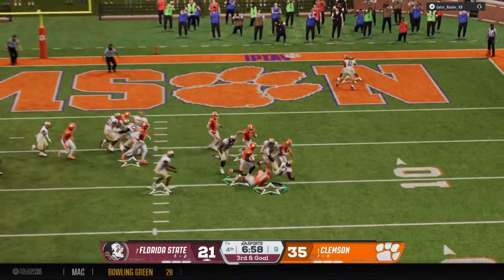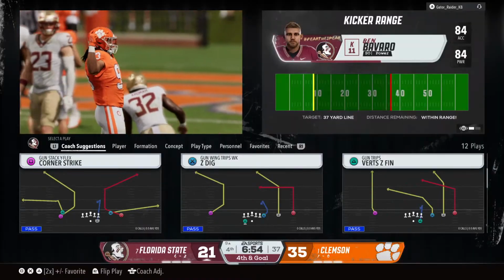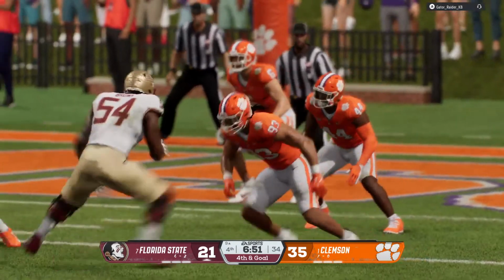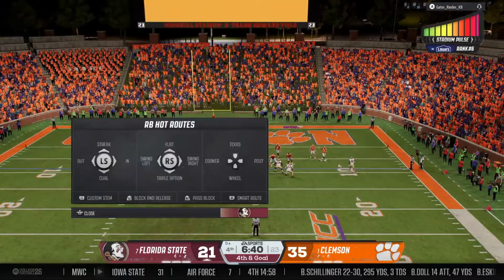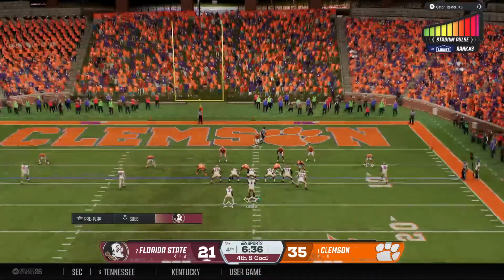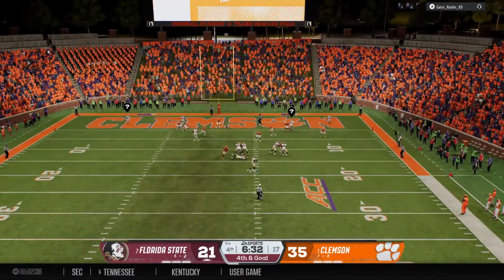Ball handed to the running back. Tackle behind the line. It's a loss of 2. I'll tell you what, considering they've been out there for a long time on this drive, they sure showed a lot of endurance there, coming up with a big stop. Now it's 4th and goal. And as an offensive coordinator and head coach, with this kind of drive, it just seems like you'd be missing something by not coming away with a touchdown.